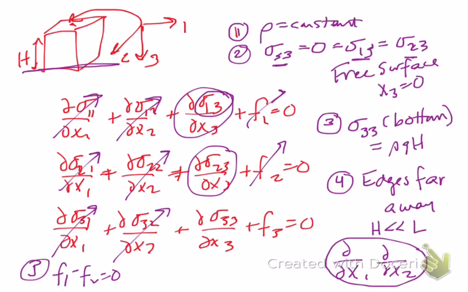Right, so these have to be equal. But here we only knew that the derivative was constant, so that doesn't help us know what the value is. There are no forces acting any way other than down vertically, so there are no shear forces happening in the edges. Weird oddities might occur very far away, but we're not worried about those in our setup. We have this nice geometry, stuff is far away, and we're not applying any shear forces to the boundaries. Since these have to be constant, that implies there are no shear forces. So those have to be zero.